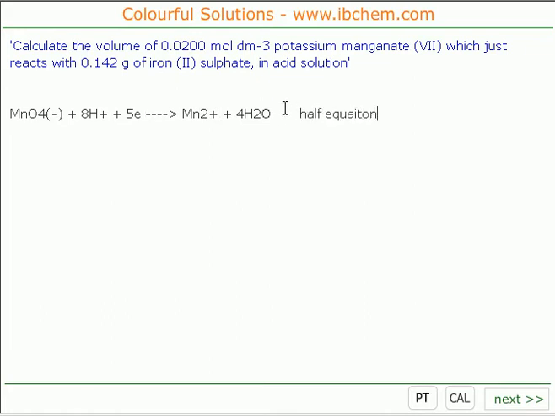Now we want to know what the iron does. Well, we've got iron 2, so we're talking about iron 2+. And this turns to iron 3+. And you can see once again the charges are not balanced. We need to put in one electron on the right-hand side to balance the charges. So this is the half equation for the iron.